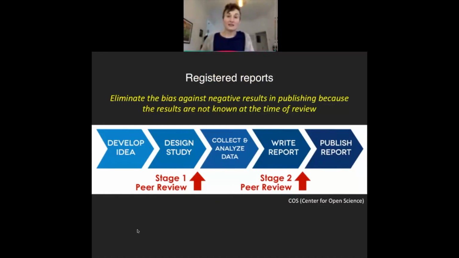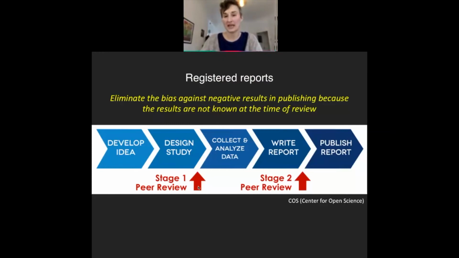So there is this new form of papers. I just learned about it. It's called registered reports. Registered reports try to eliminate the publication bias, so they try to eliminate the prevalence of questionable research practices. The way they do that is, you develop your idea, and then you write up a study design, so your hypothesis and how you want to test it. Then you submit this to stage 1 peer review, and experts will look at it. If they like the idea and if they think the study design makes sense, they will give you the green light, and then you start to do your experiments.